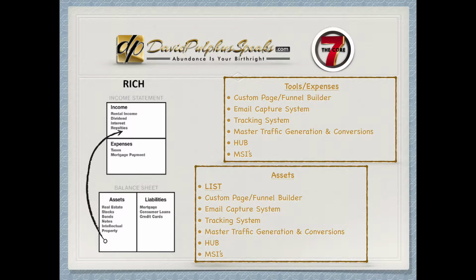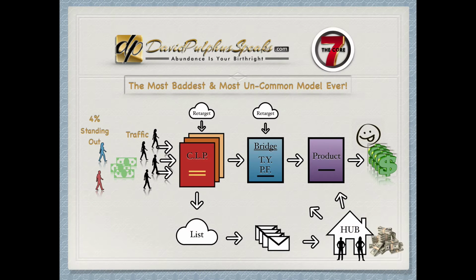This is powerful. Notice how the expenses and your assets in this case are the same, and they shift. I'm going to show you how your assets and liabilities can shift as well. I just wanted you to be mindful of how this fits in with what we do as affiliate marketers. Okay, affiliate marketers. Now check this out.